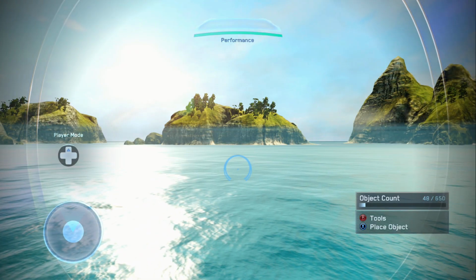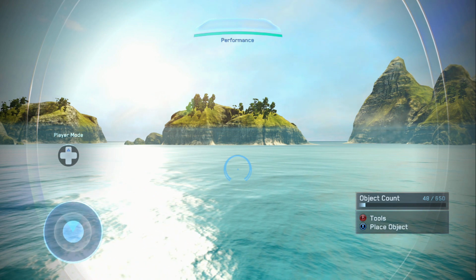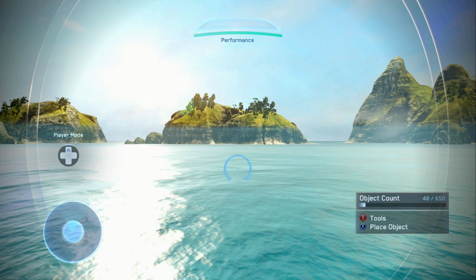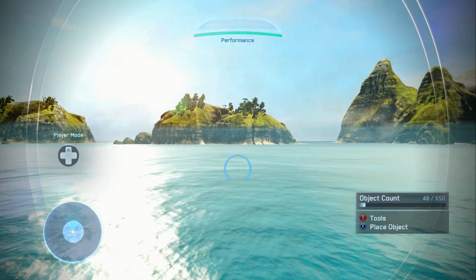Hey everyone, and welcome to a quick Forge tutorial on how to make natural terrain. So I've seen a lot of comments in Forge videos of people saying, I don't know how to make terrain, can someone please post a tutorial? So I'm going to just go over how I personally build terrain.